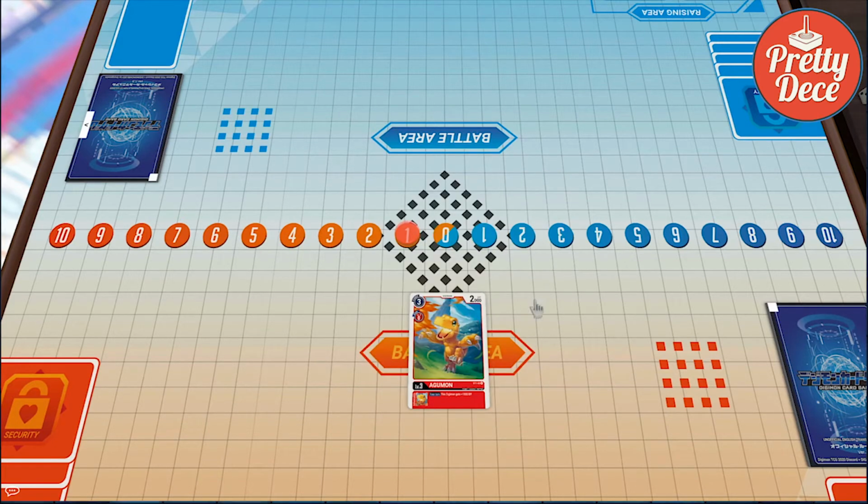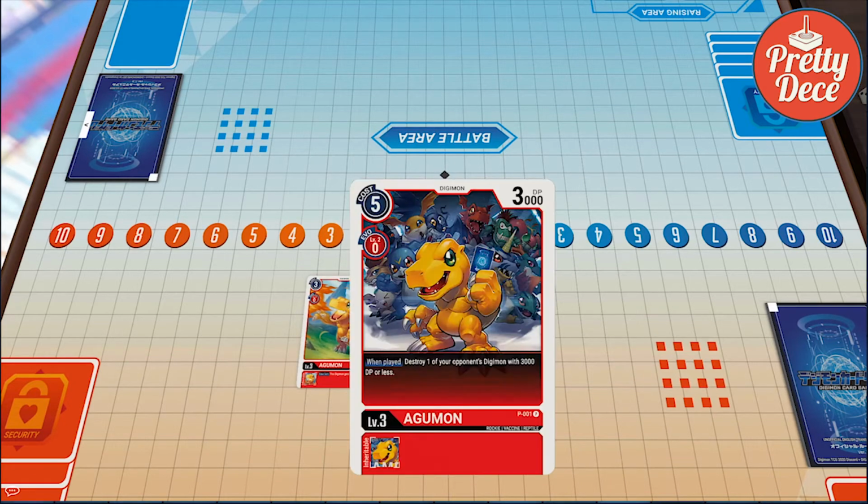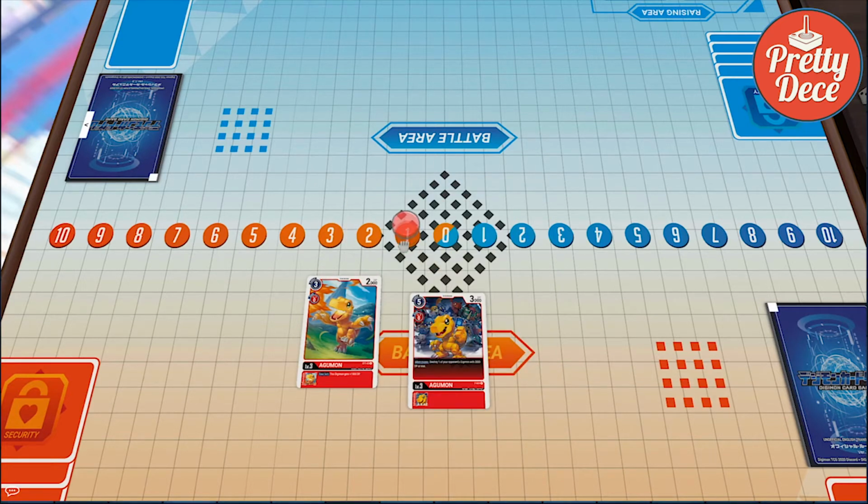Since the counter is still 0 or above on my side, it's still my turn, and I can play another card. Say, for example, this Agumon. This card costs 5, so I move the counter 5 spaces, leaving it on my opponent's 4. Since the counter has gone past 0 and has left my side, my turn immediately ends and my opponent gets a chance to play cards and to attack.